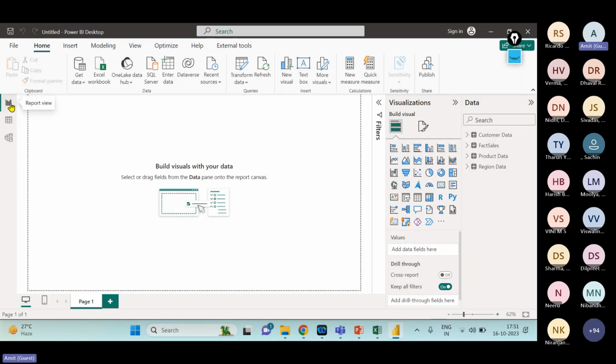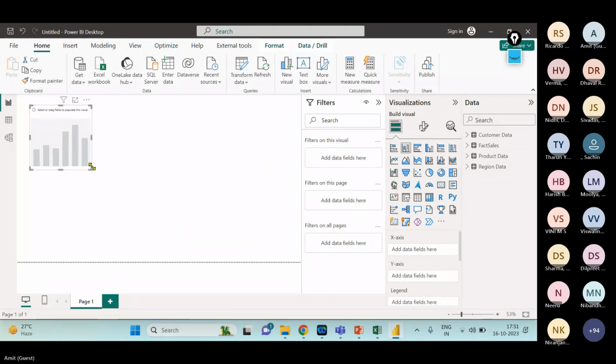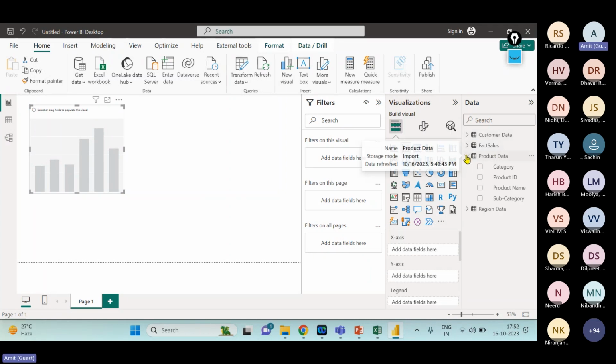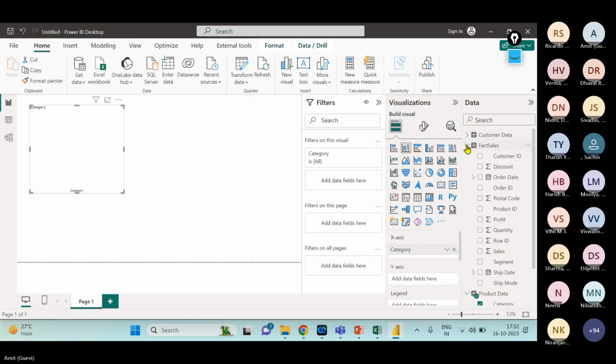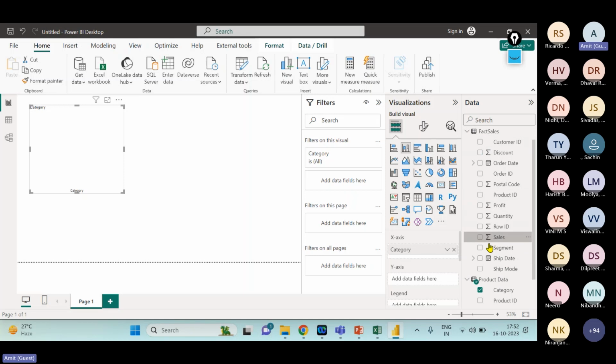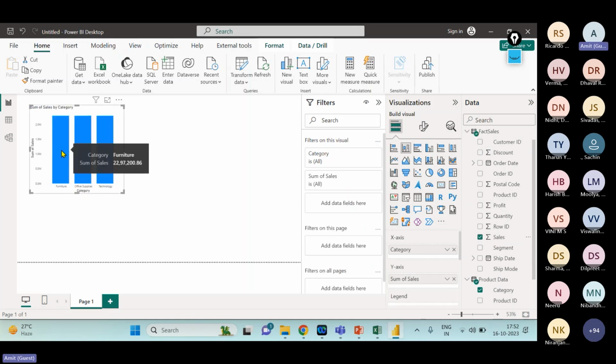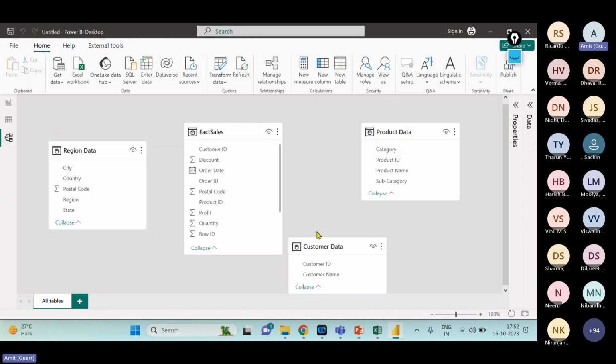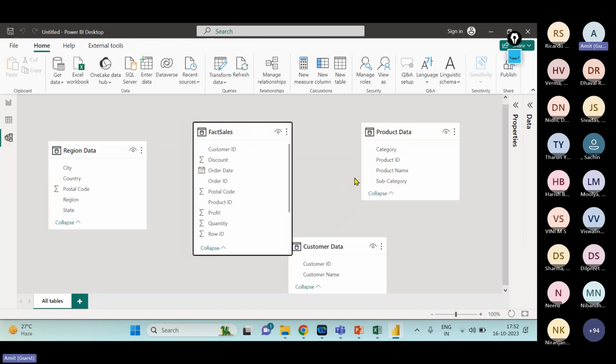Okay. See, suppose the tables do not have any relationships between them. If you try to make a chart, for example, I want to make a column chart showcasing sales by category. I can pick category from the product data, and I can pick sales from the fact sales. You will notice for all the 3 categories, the numbers are coming same because there are no relationships. So Power BI is not able to identify how much sale is for which category. Correct? So the connections that we have are important.